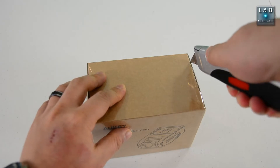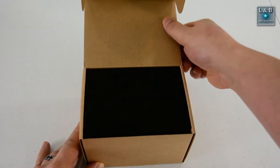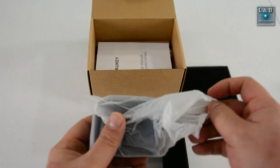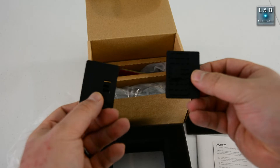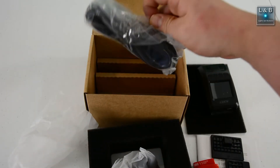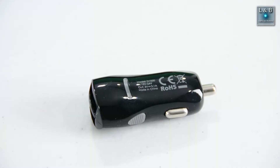The contents come nicely wrapped in a brown box. Inside there is a protective foam padding. On top you'll see the dash cam unit wrapped in a bag. Underneath that there's some documentation. At the bottom you'll see the mounting hardware and a decently long USB cord that powers the unit. Although you can't see it, there's also a 12-volt adapter with two USB ports in the same bag.